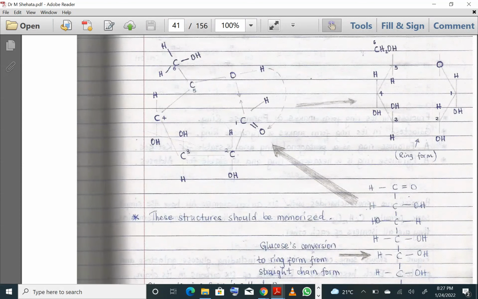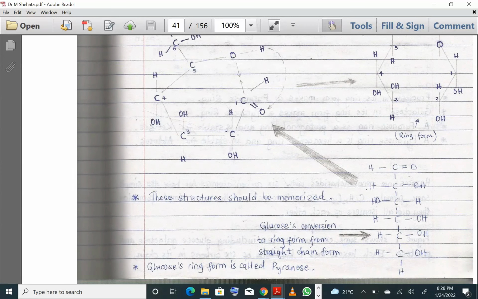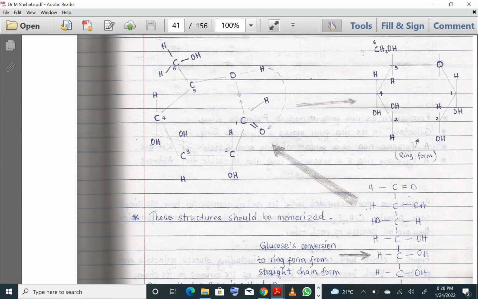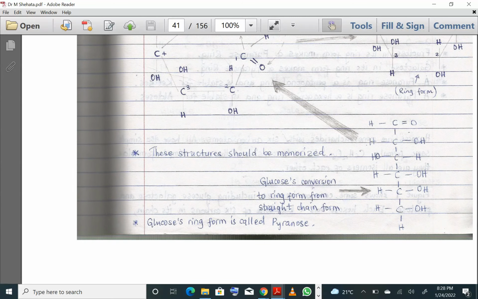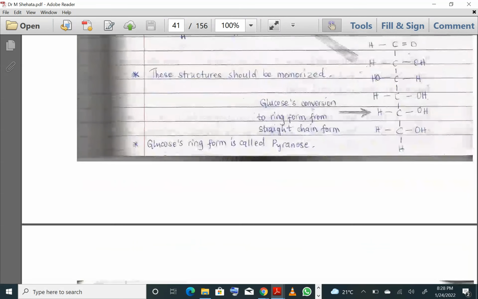So that's very encouraging. So yeah, again here it's just basically showing how the interactions occur for it to form the ring chain. But yeah, and these structures should actually be memorized, but I'll show you which structures are worth memorizing. But you need to know the structure of glucose. Then from the structure of glucose, you can pretty much derive the structure of galactose. But you need to know the structure of glucose. I remember we used to practice writing it.